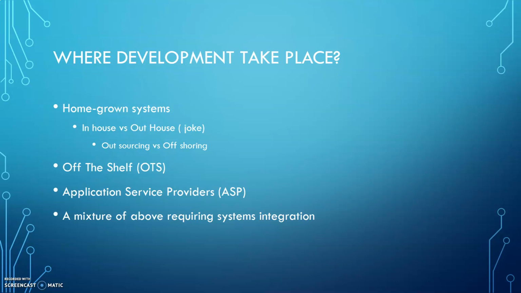Off the shelf. So off-the-shelf systems would be ones where the entire thing is purchased and can be used sort of as is. And an oversimplified example of this would be Microsoft Word. Microsoft Word is word processing. Yes, we could develop our own word processor, but why develop our own word processor, or why even pay a company to do it? It already exists. So an off-the-shelf product that we can use for word processing is Microsoft Word.